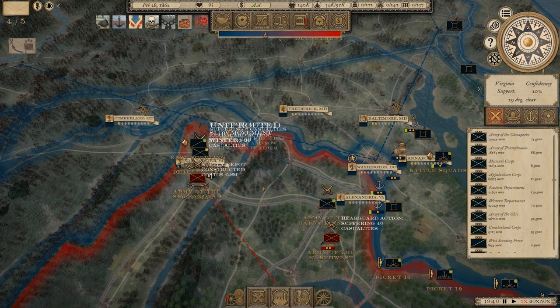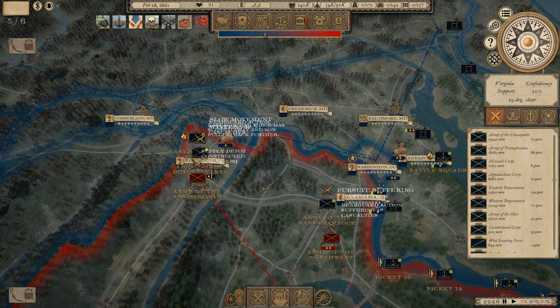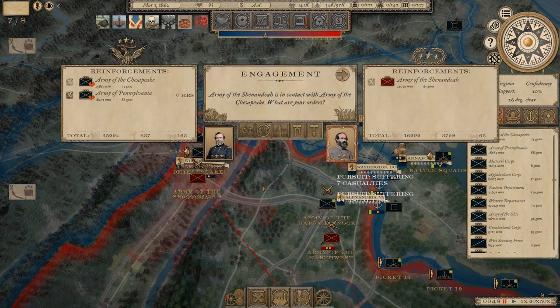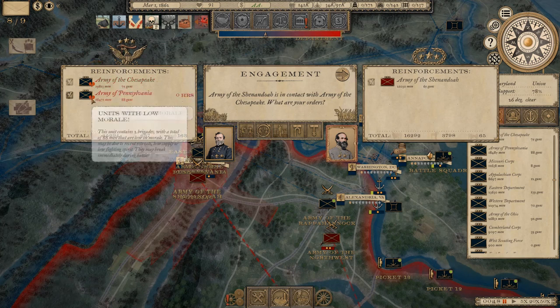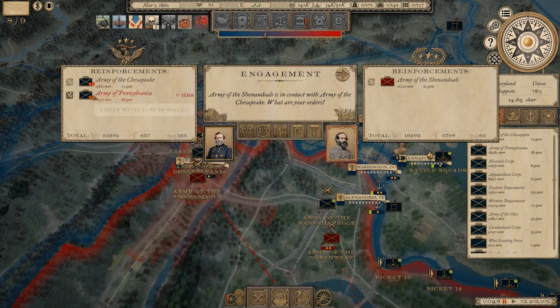Okay, the Cav force is retreating, as they should. Yeah, as I expected there. Okay, so we have an engagement between Thomas and this time Jubal Early. Three brigades in the Army of the Chesapeake with low morale, only 448 men. Those are probably artillery units. And two brigades, total of 88 men, in the Army of Pennsylvania. Okay. So their morale situation is actually not bad at all. Very few men are actually covered by these low morale icons. So I think Jubal Early is in for a bit of trouble.